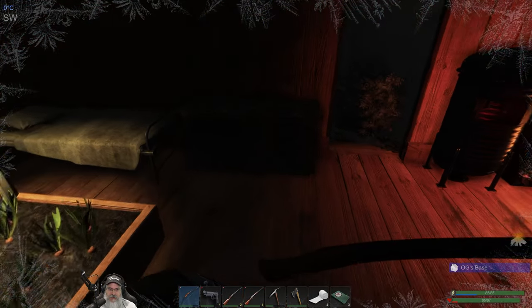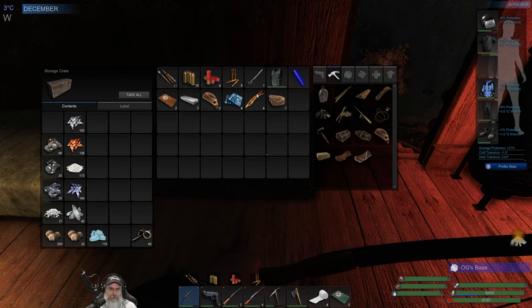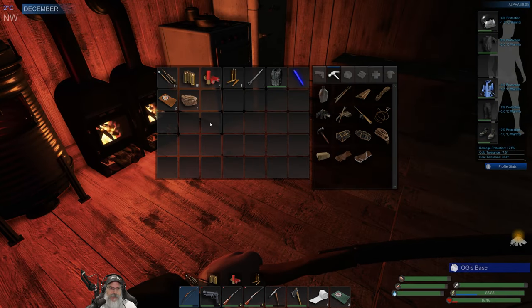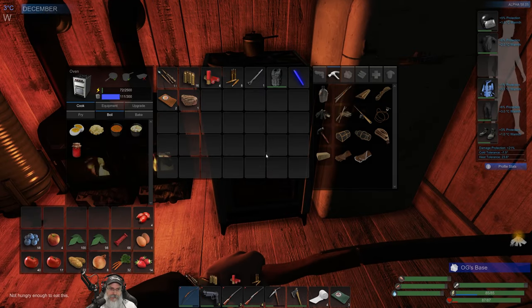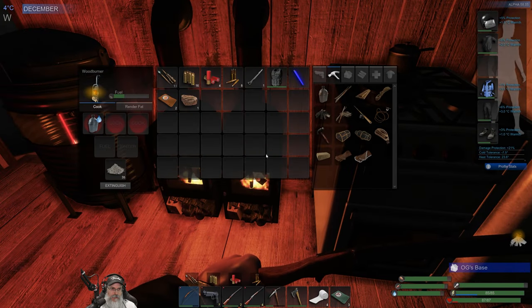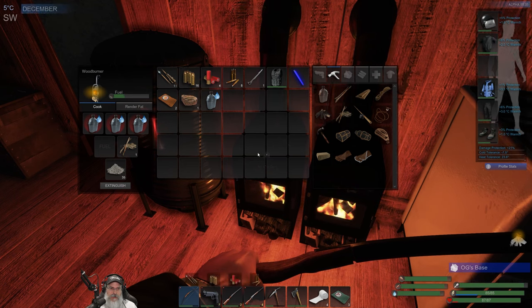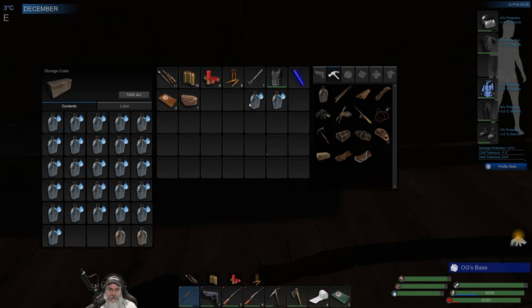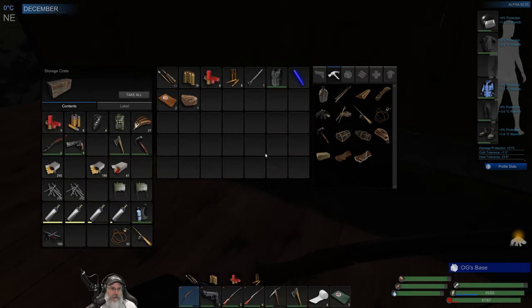So let's just put this stuff back in here again for now. Okay. Can we eat this now? Nope, we're not quite ready to. Got another water in there and three more waters in here. Let's stick these in the water bin. And I think we have eight of those.